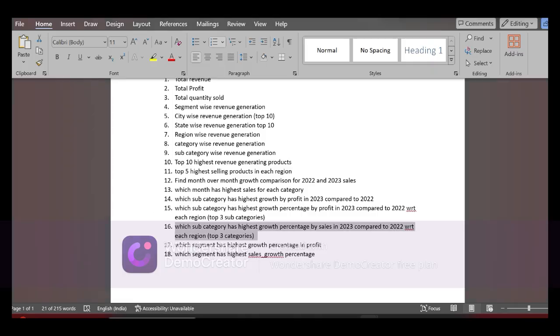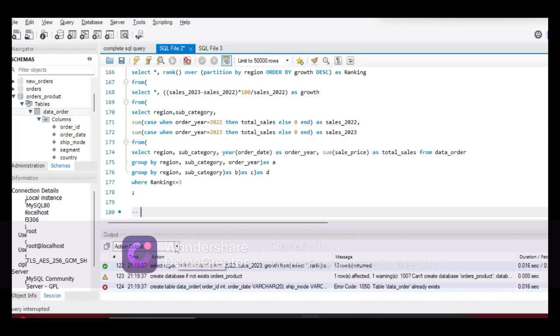So next question is, which segment has highest growth percentage in profit? Let's find out the highest growth percentage in profit.